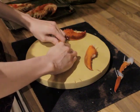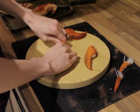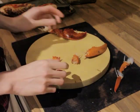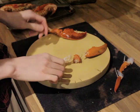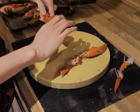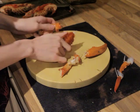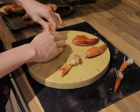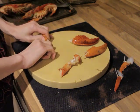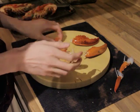And this little knee part here, just watch out for the spikes. Broke the wrong part. There we go. So there's like 3 parts. You got the claw, the knee as some people call it, and the quote-unquote thigh. Might have got spiked there, but I'm not bleeding. It's all good. So do the same for this guy. There we go. Alright. That was pretty straightforward.